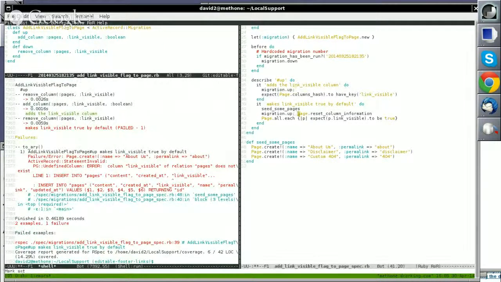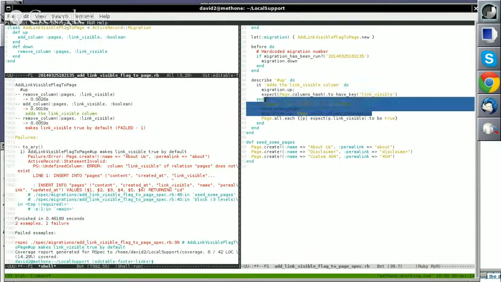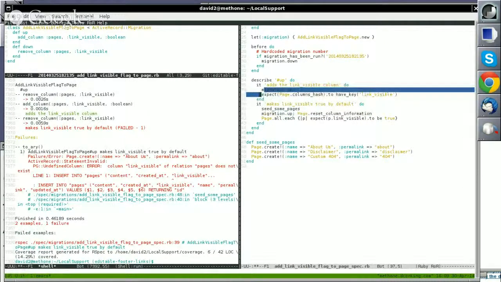I'm reluctant to delete stuff. Probably I want to run this before I do the seeding.